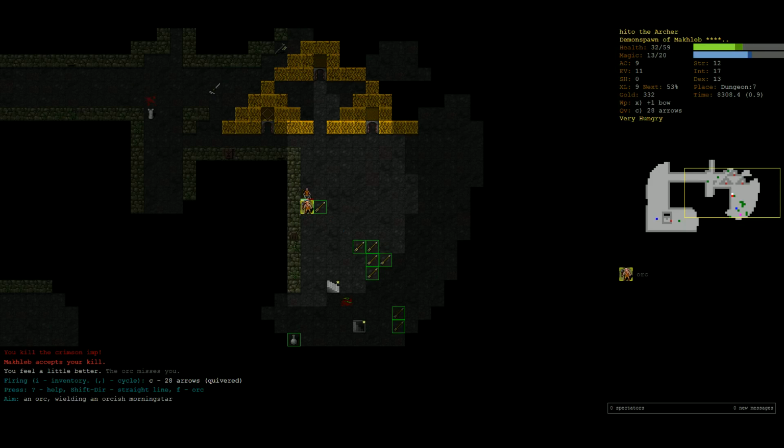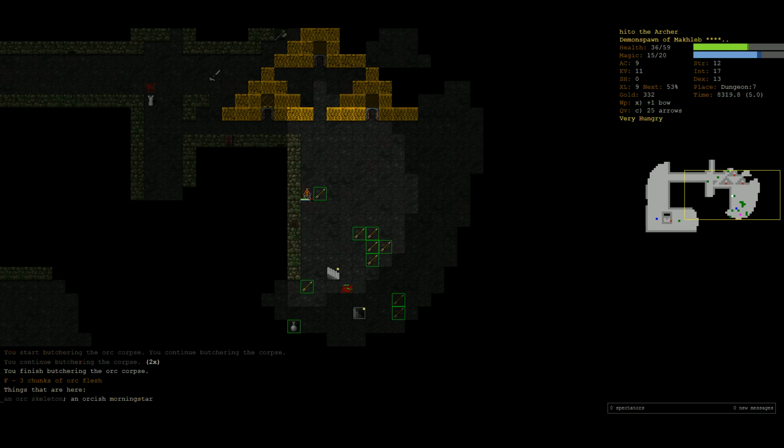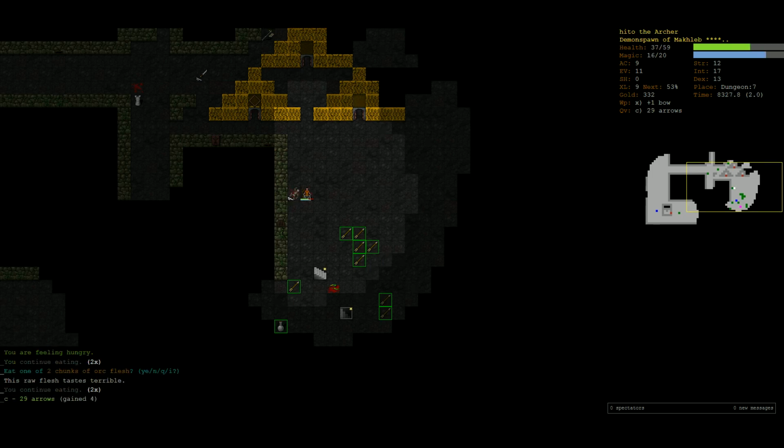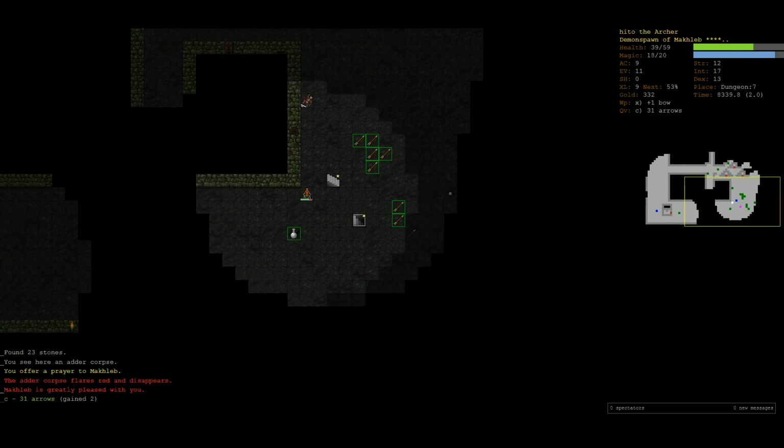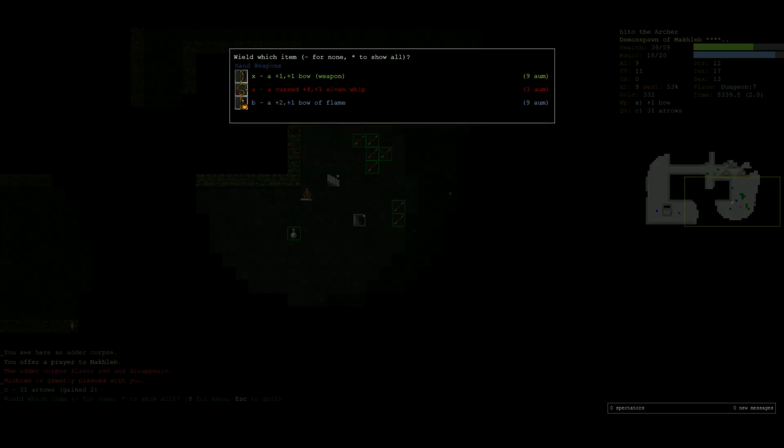Actually taking damage for some dumb reason. I know I've been 2v1ing forever, but these guys are weak. It's just... I don't know. Things are confusing. Alright, awesome. And that was enough to fill me, so I can sink this adder. And now let's go wield our good bow again.